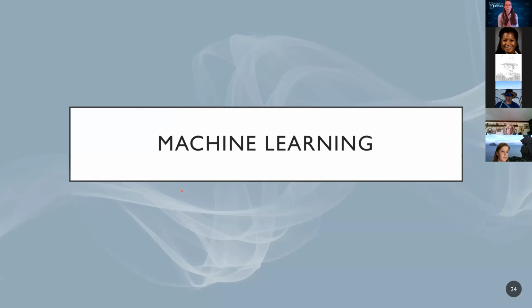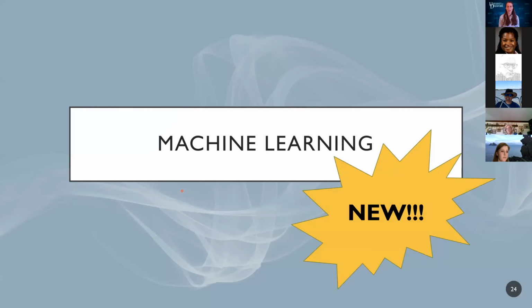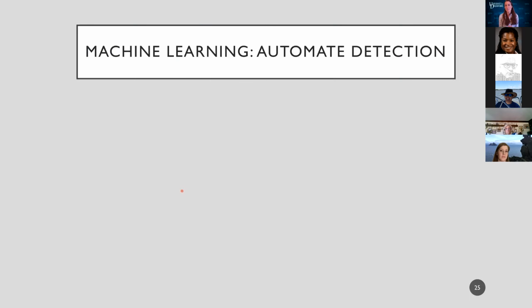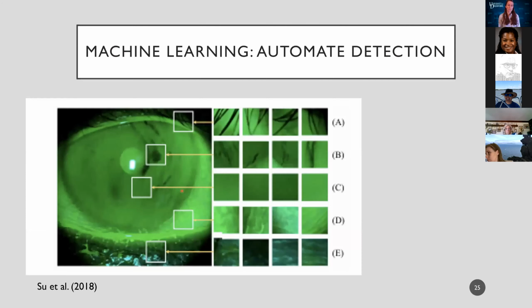All right, to wrap up here, I've got some new results. Let me mention these are new and hopefully exciting, using a very hot topic right now, machine learning. So we have a team that's been working for over a year now, trying to, first of all, automate the detection of the breakup regions. So we're following a paper by these authors, Su et al.